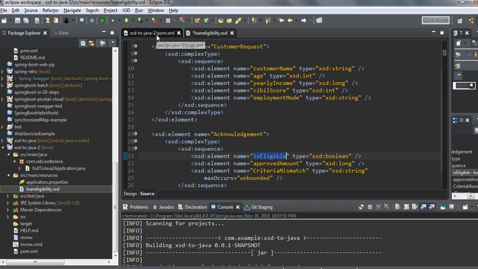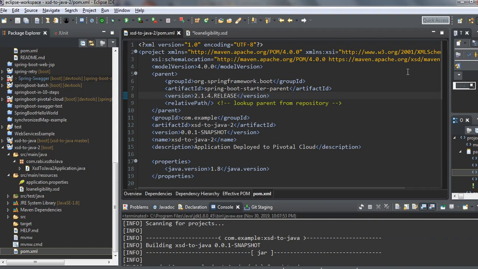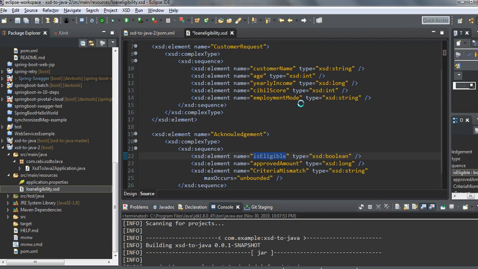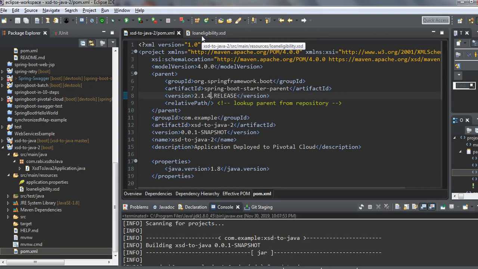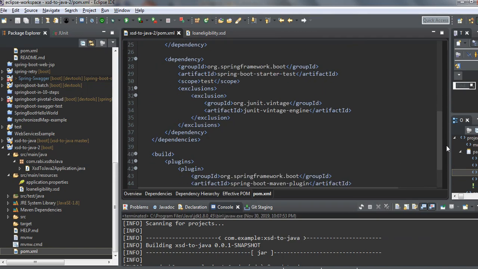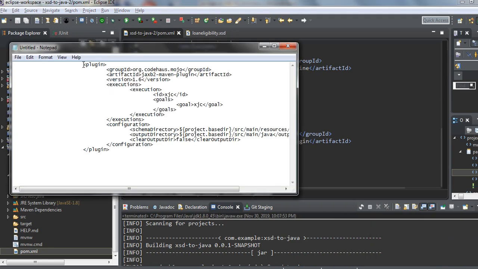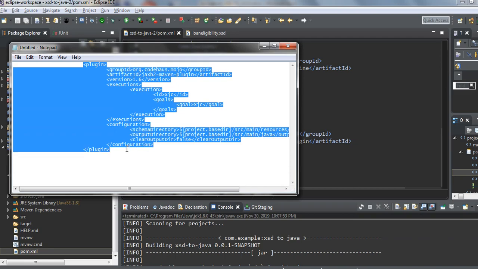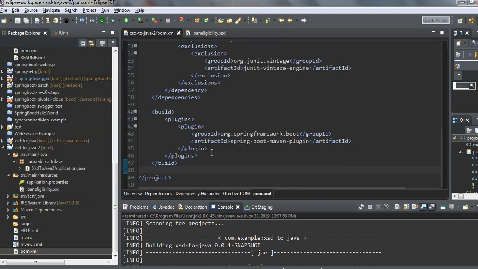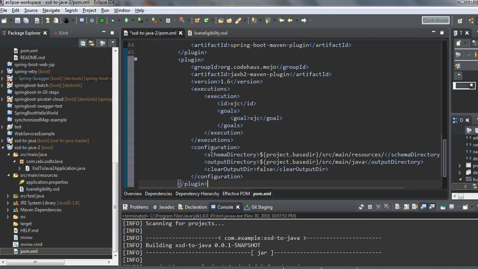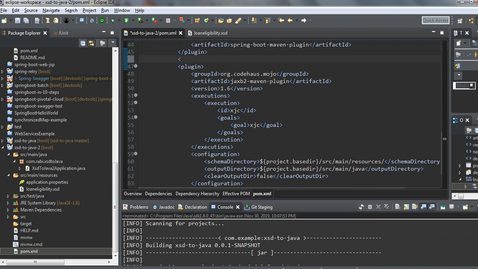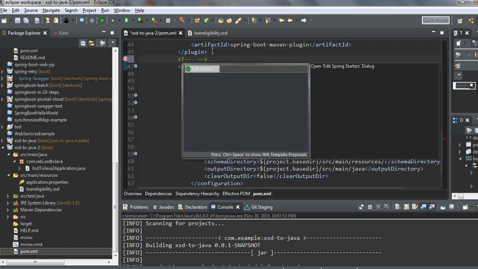Okay, and now I am going to add the plugin for it. Here I can see the plugin is a default plugin, and I am going to add the XJC plugin. This XJC plugin will convert XSD to Java. So here I can mention XSD to Java.